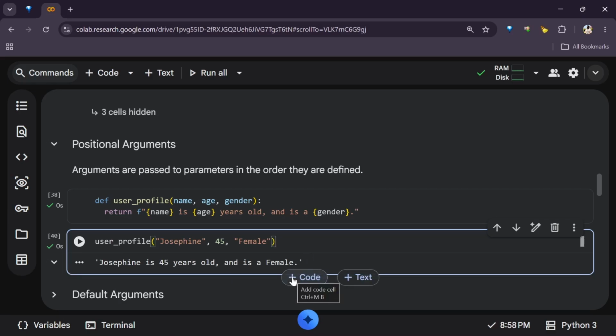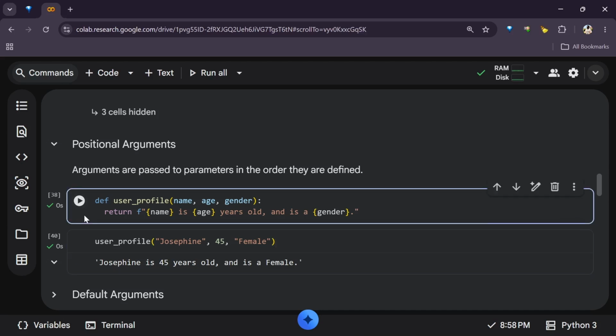Of course, we can't tell if it's a she or a he, though we can work with that in our function. We can do that in our function, that if it's this, then print this. If it's this, then print that as well. So if the gender is a he, then we want it to check and print he. You can take that up as a challenge.